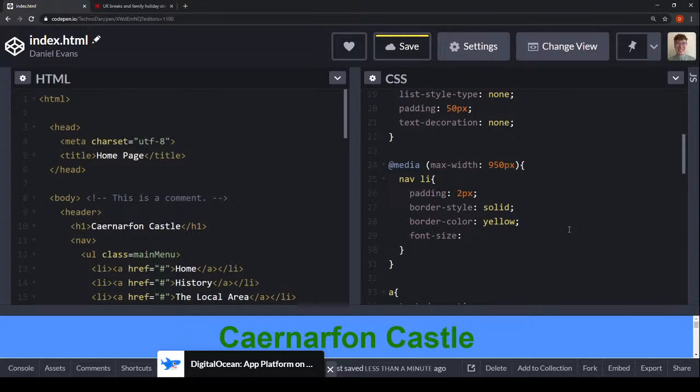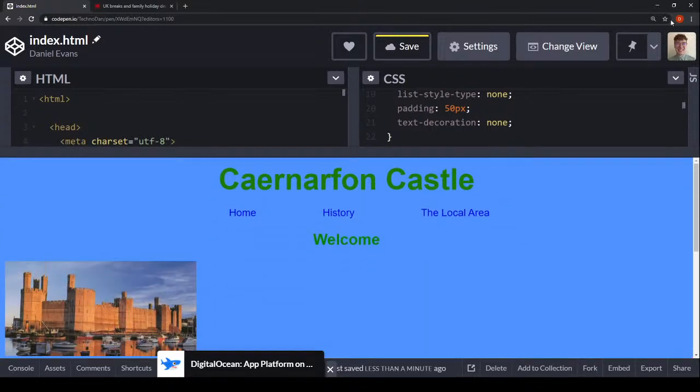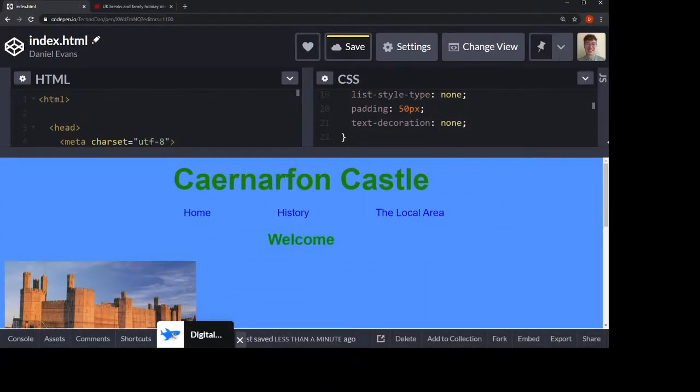So let's remember, 1em is the parent size of the font, whatever the default size of your font is. 2em would be double that. So I might decide to go with, say, half of the parent font size, so 0.5em. And these are all little things that you can do to make adjustments to your window.